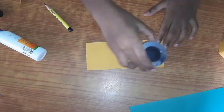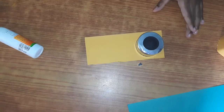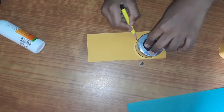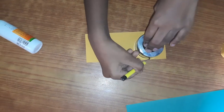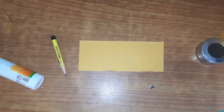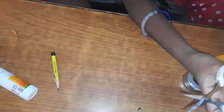Now, I'm going to use this. When I said what things you need, it was something to use for a circle. I can draw one circle, big or small, whatever. My cone would like a bigger circle, but I think smaller circles look cuter. I don't know if you can notice this, but you'll notice it slowly.